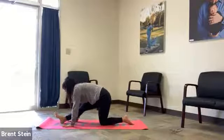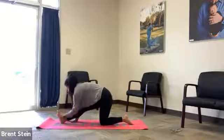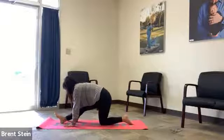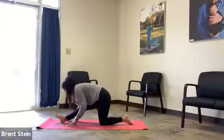Think of a flat back as you pull the shoulders back, as you reach through your tailbone, and as you allow your crown to reach towards the top end of the mat. Take two more inhales here. Letting that breath go. Last one. When you're ready, fingertips into the ground, lifting the chest up.